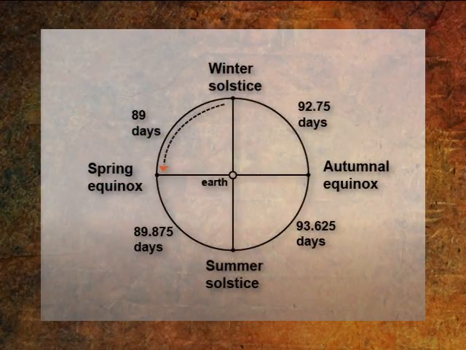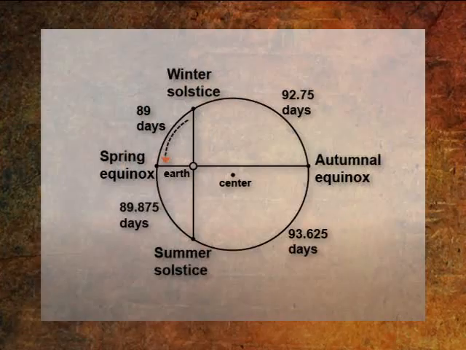But they're not. Now, it may not seem this way, but actually winter is the shortest season and summer is the longest. And the difference between the two is not subtle. Winter is about 89 days long from the winter solstice to the spring equinox. Summer is more than 4 days longer. It's 93 and about 5/8 of a day. So it's more than 4 days longer from the summer solstice to the autumnal equinox.